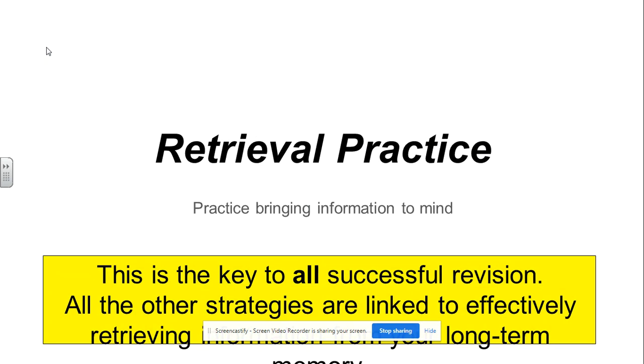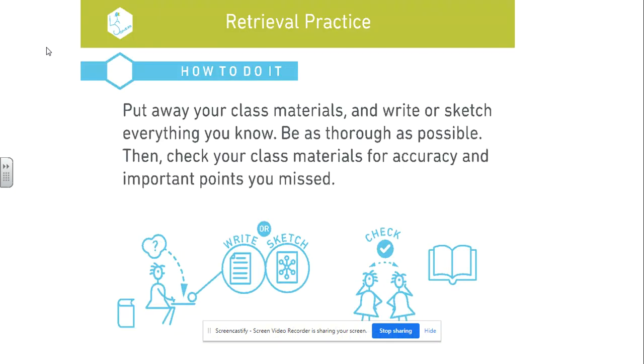Here we go, retrieval practice. So let's start here. Retrieval practice is basically where you practice bringing all your information to mind, and retrieval practice is the key, if you think of it, to unlock all of your successful revision. All the other strategies are linked to effectively retrieving the information from your long-term memory. So this is something that you need to be doing on a daily or alternate daily basis.